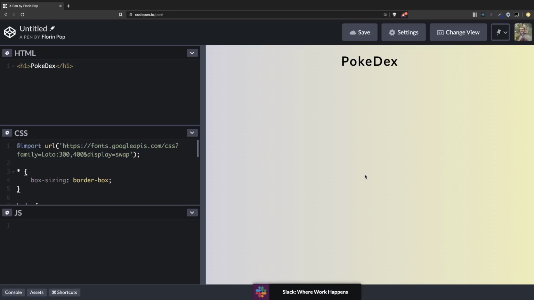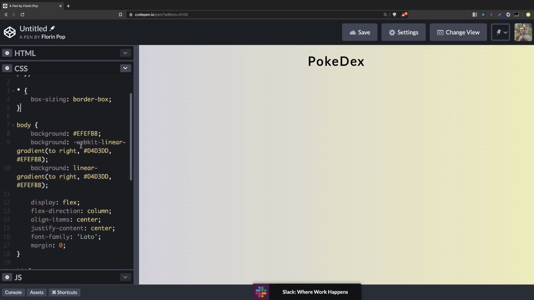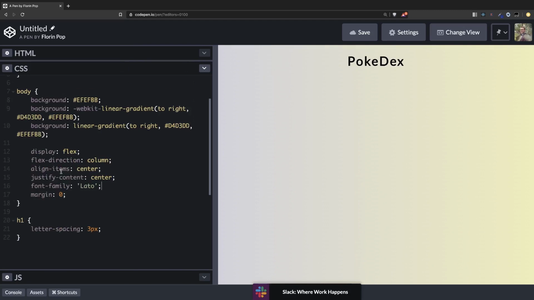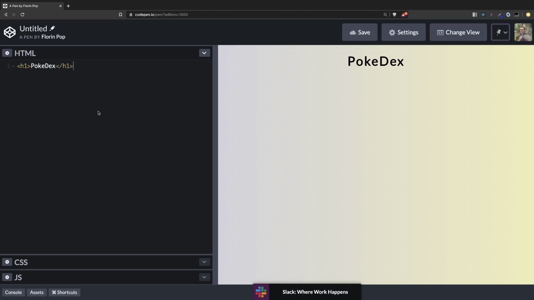Okay, here we have a CodePen project which has just a little bit of styling. We have the font, the background color, and then everything in the body is displayed flex and centered in the middle, and also a little styling for the H1. So now we can focus entirely on the Poke container, and that's how we're going to have the ID for the div. So Poke container. And also let's add a class of Poke container on it, so we can style it in the CSS. Okay, so as you've guessed, this will be the wrapper for all of the Pokemon cards.